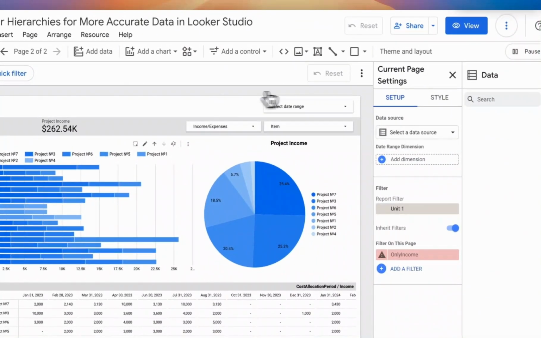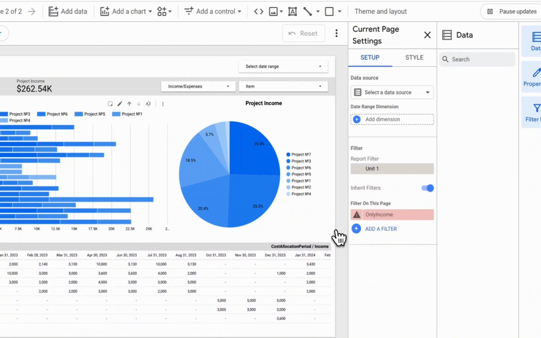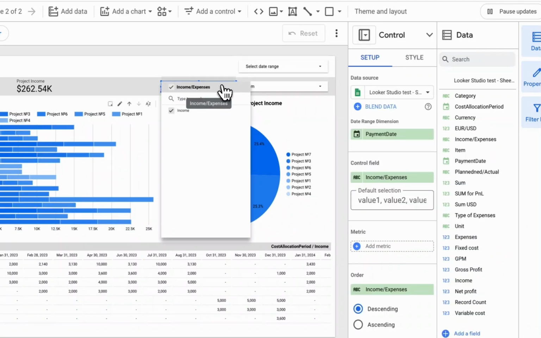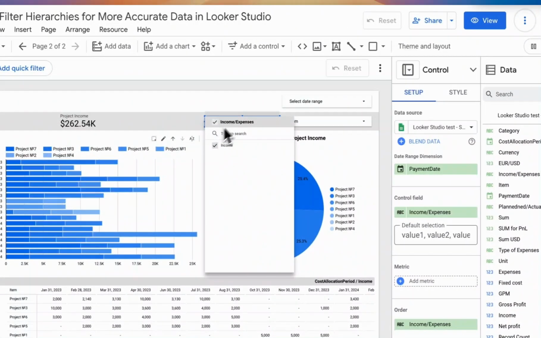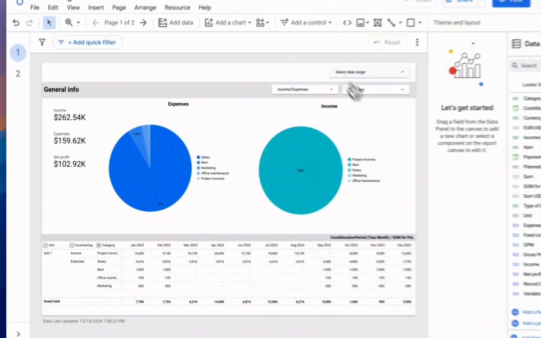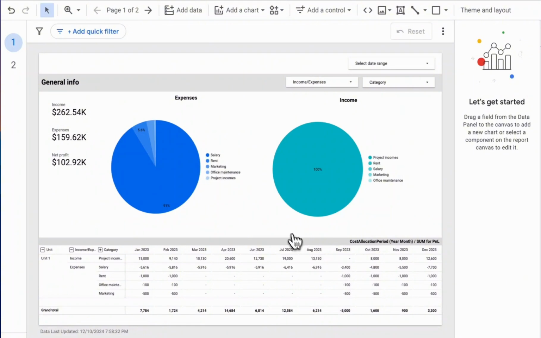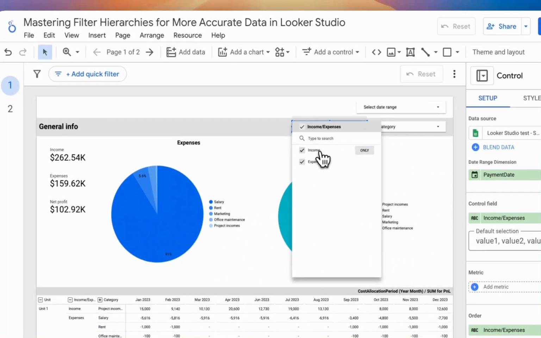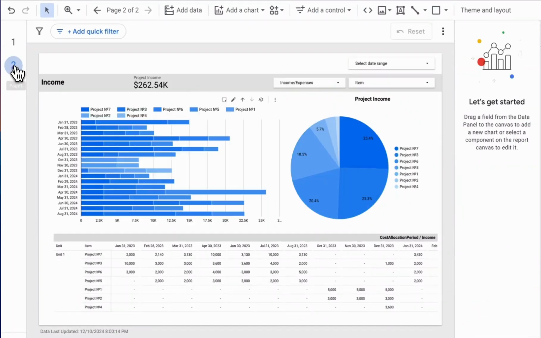Accordingly, this page filter also affected all control elements. Control elements are actually also page filters, but they are dynamic. The filters we set at the page level cannot be changed by our users, while control elements can be changed by them. But we see that this filter for the entire page has also affected the control elements. Whereas before we had a selection from income or expenses, now we only have income. We can look at the example of the previous sheet, since we didn't add this filter there, so here we can choose either income or expenses. So we have configured our page level filter and also discussed that drop-down lists and control elements are also page filters.